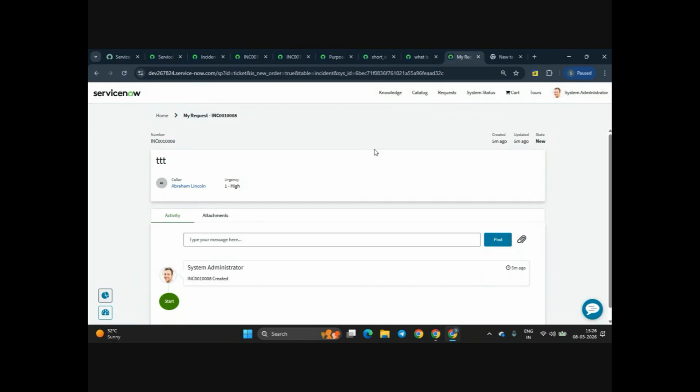If it's on the portal level, you should create these catalog items, which I'm showing you currently. If it's on the UI level, we have gone through the previous sessions, right? How to create a table, how you should create the fields, how you should modify the layout, and so on. So that will be on the UI level. Hope you understand, right?